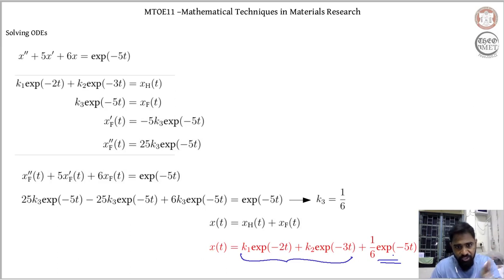And the approach here is, we assume that the effect of the forcing term can be brought in by an additional term in my solution, and that additional term has a constant and the same forcing term introduced in it, and all I have to do is find that constant and sum it up to my homogeneous solution. And when I do it, I end up having a solution for my linear non-homogeneous ODE that describes my physical system.